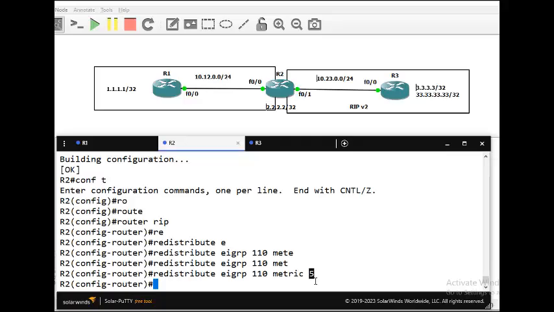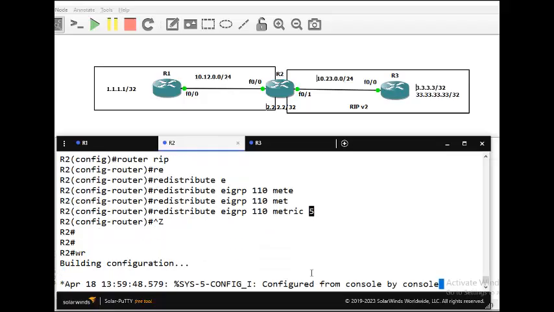OSPF. Okay, now after this, let's go find a route in router 3. Yes, we got the route 1.1.1.1 and 2.2.2.2. Now I can very well ping from here 1.1.1.1 with a source of 33.33.33.33. What?